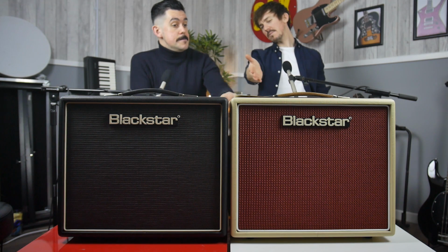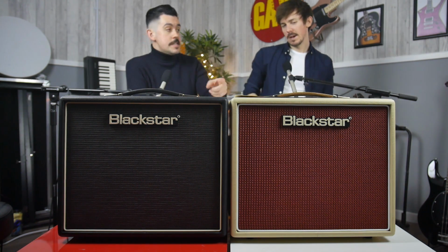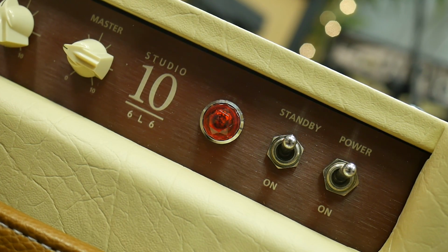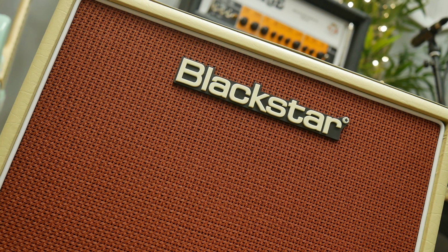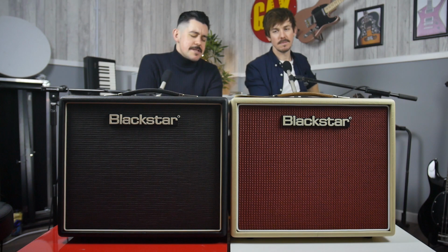I obviously side more with this one because this is more like what your Fender is: clean, sparkly. It shares the same preamp valve, with a 6L6 in the power amp, which you'd normally get in bass amps or Fender amps, like big Ampeg SVT stacks or big clean Fender amps. So yeah, sparkly, clean, and it looks amazing.